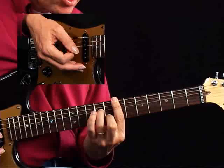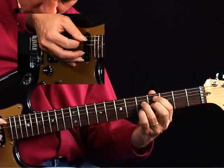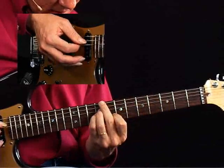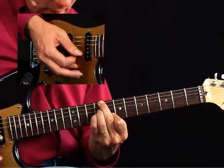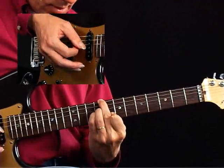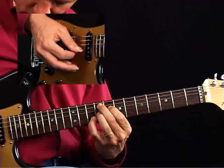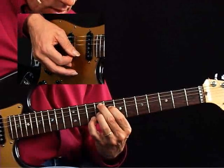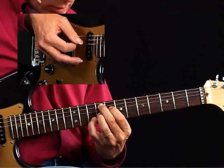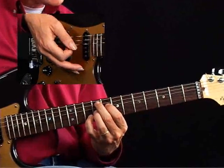In the turnaround, we feature two more complex chords, the C sharp minor 7 flat 5 in this shape, listed in the PDF. And then the F sharp 7 sharp 9, played like this. We'll discuss this chord later on. It's also called the Jimi Hendrix chord.